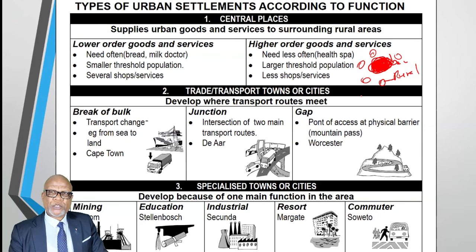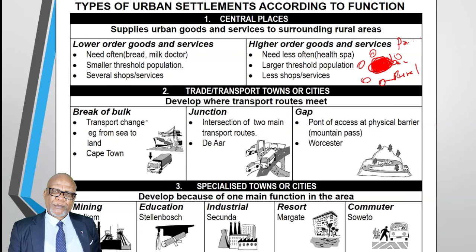So when people want to get urban functions, remember we said an urban settlement is a settlement where people are involved in secondary and tertiary activities. And what are secondary activities? It is manufacturing of goods. And what are tertiary activities? It is provision of services. So people in rural areas are doing primary activities, which means they will not have finished products and will not be having services.